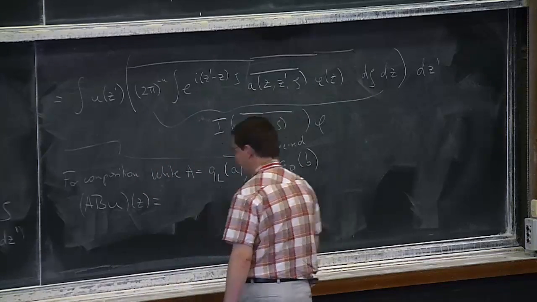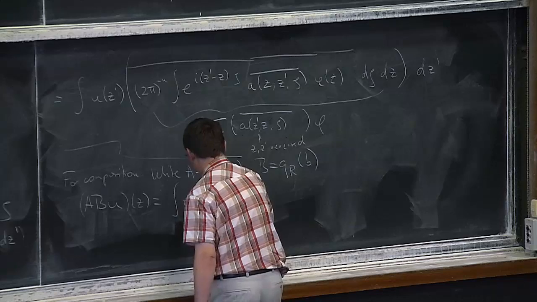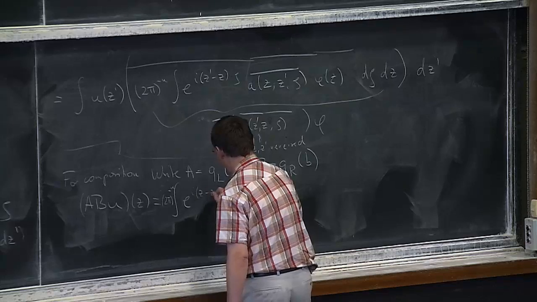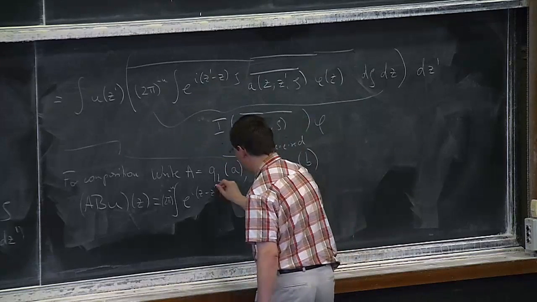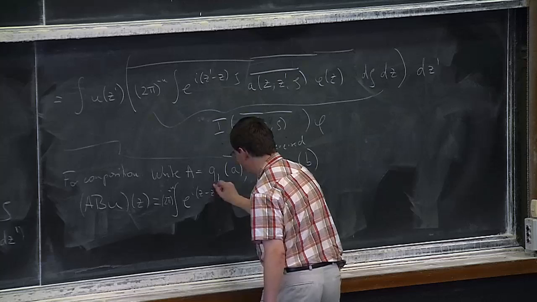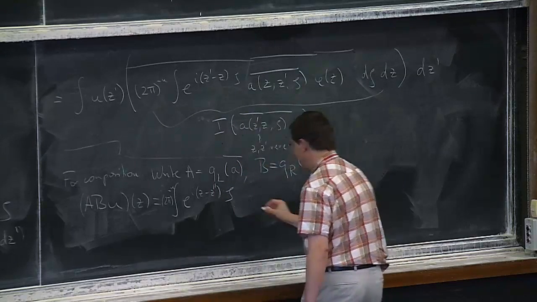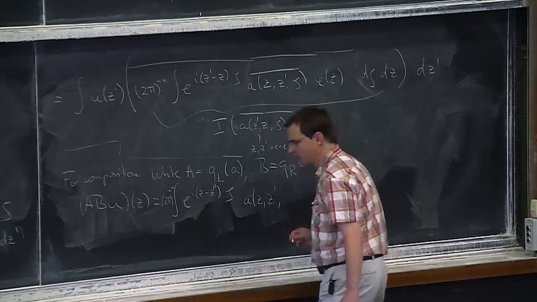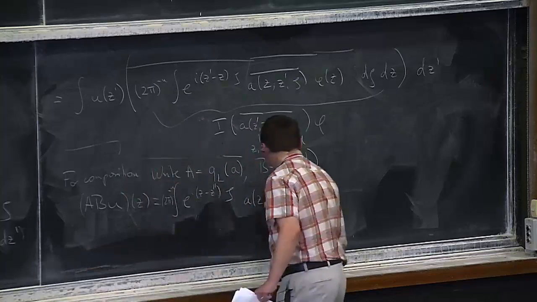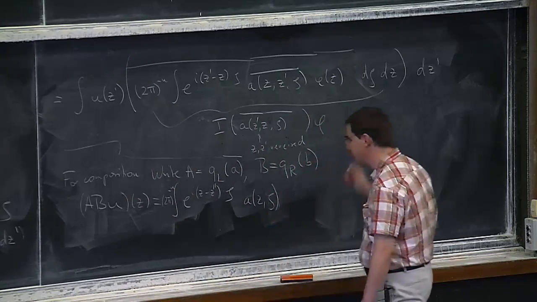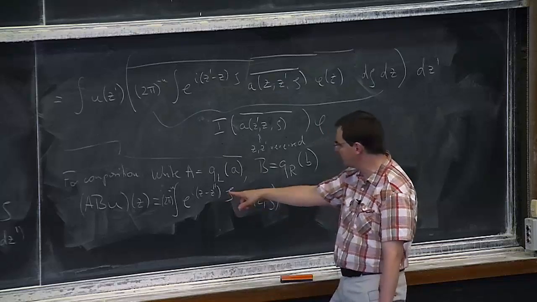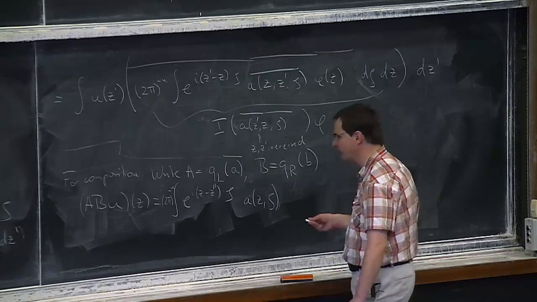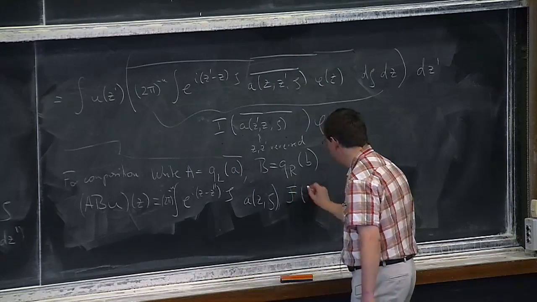So this is just going to be the integral of, okay, there's maybe a 2 pi somewhere, e to the I z minus z, let's call it double prime or something, dot zeta. They have an A z, sorry, I got rid of the z double prime. There is a left quantization. Like this. And then because there's no z double prime dependence on what I have here, I just have the Fourier transform of BU.